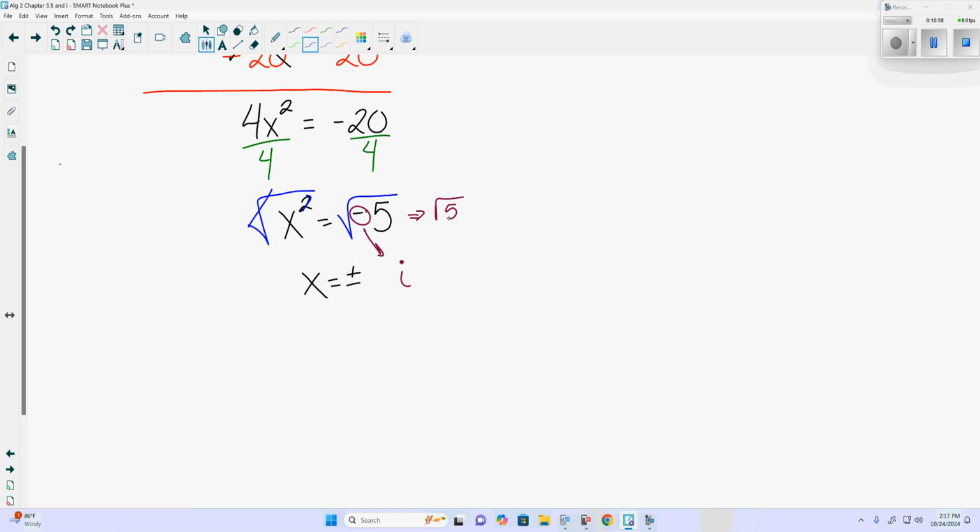Now we need to check and see if the square root of 5 reduces. Well, it doesn't. Because in the TI-30XS, if you type in the square root of 5, it tells you it's the square root of 5. It gives it right back to you. And all that's saying is that the square root of 5 does not reduce. There's not a perfect square factor for it. So just x is equal to plus or minus i square root of 5. Questions on this here?